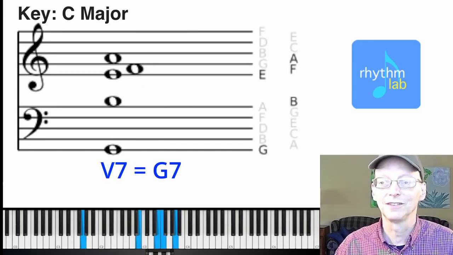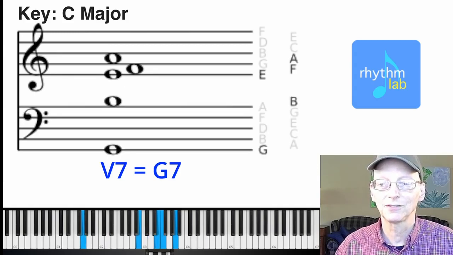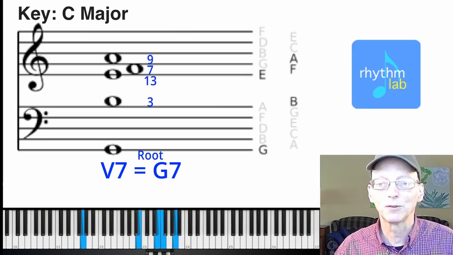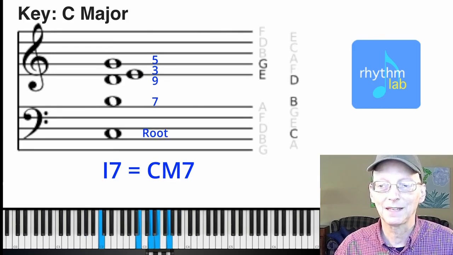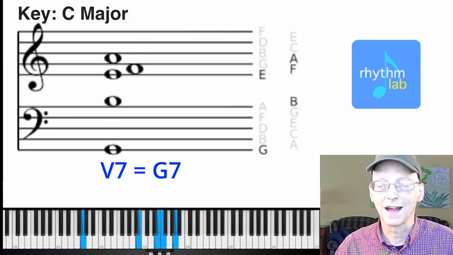One little change, C moves to B and the bass moves to G. So there's your 5. E is the added 13th. F is 7. A is 9. So this is the 5 chord, and then the 1 chord. Keep the B, that's a major 7th above the root. 9th, 3rd, and 5th. Okay, so 2, 5, 1.